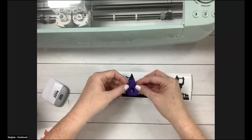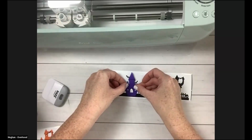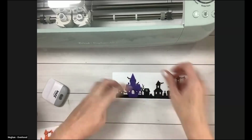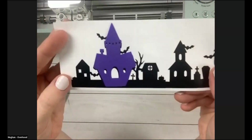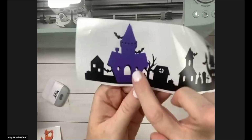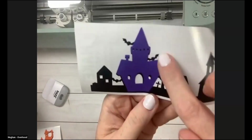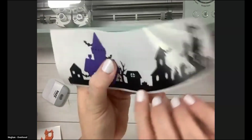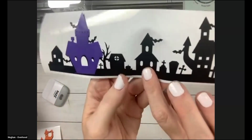And then I'm going to go ahead and place this, and I might purposely place it a little bit off so that I get a little bit of that black shadow. And I love the way that that purple sits on the black background. It gives me a little bit of the shadow in here, if you can see that. And it also gives you those black bats that are still flying in the background. And then maybe you can leave a couple of these cottages and a couple of these little steeples in black.